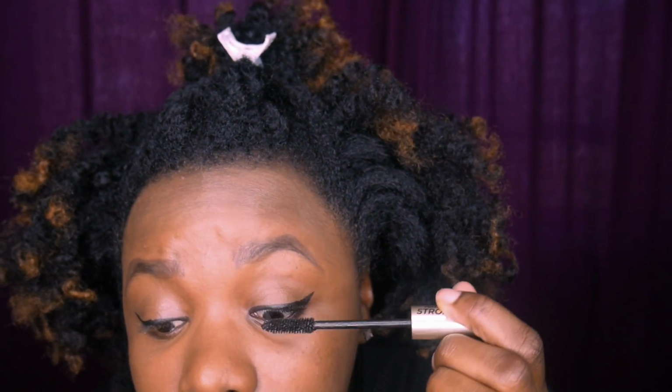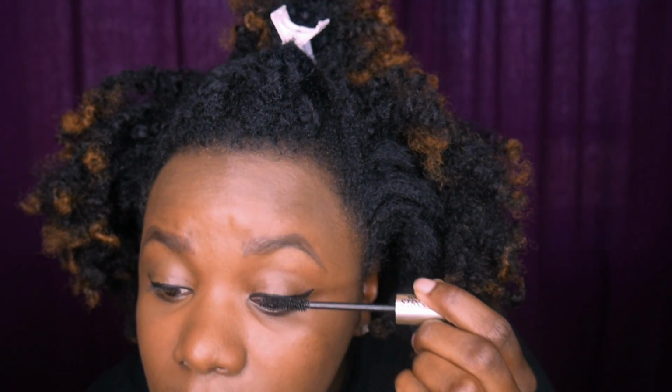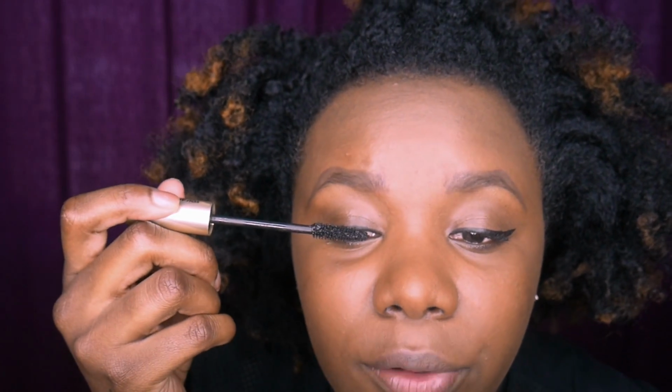Lastly, I like to go in with some mascara. Everyone knows that mascara, eyelashes always make a look pop. I am using L'Oreal Luminous Original. And I always get blackest black or very black or something like that. I like my mascara to be very dark because I want it to really stand out.